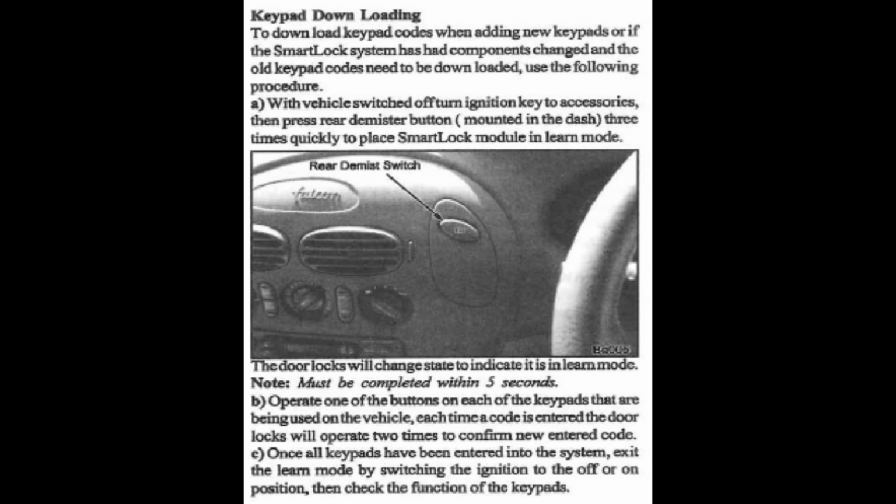One last thing. This just tells you how to reprogram the key fobs to your car. Basically what you want to do is put the car into accessories, press the rear demister three times really quick, and the door locks will cycle. Then you've got 5 seconds on each remote: once the doors recycle, press a button on one of the remotes, the doors will cycle again, press the button on another remote, the doors will cycle again, and you can do that for up to 4 remotes.